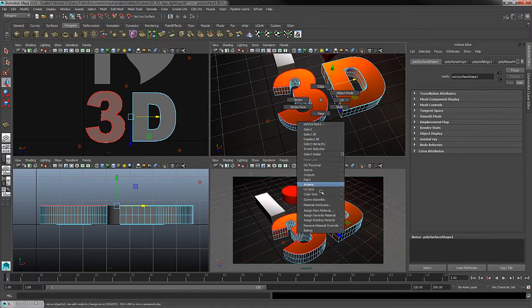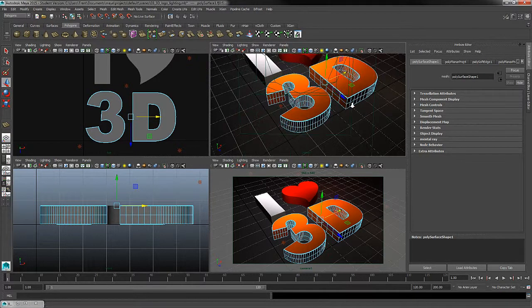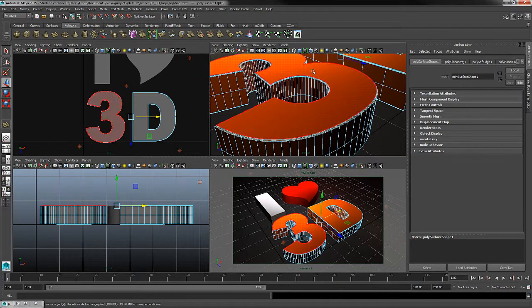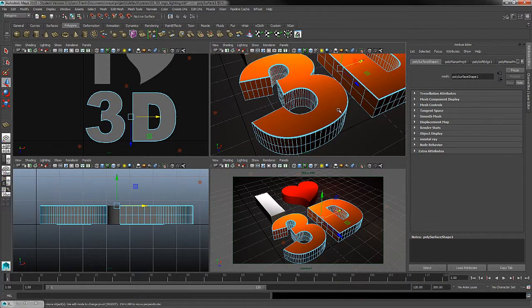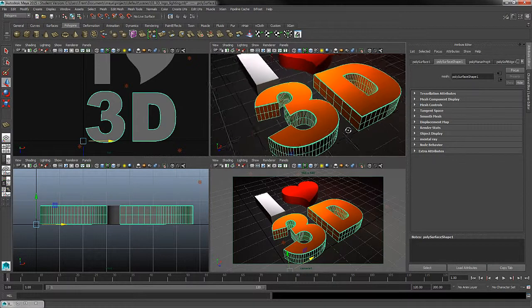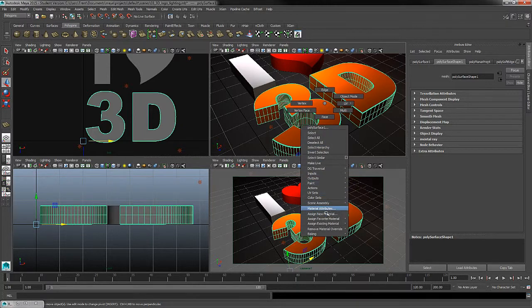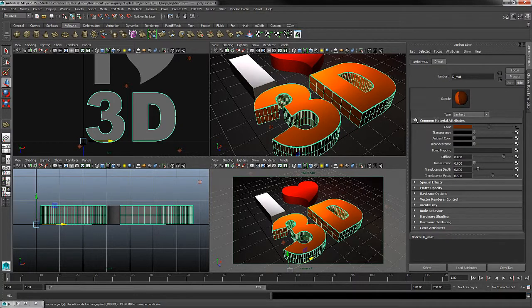At that point, just go about assigning a new Lambert or a new Blinn material. The Blinn will have more of the specularity, where the Lambert is what's applied to the front face, and that will give the nice specular pop. Now, just a little tip. At this point, since we have two materials, we've created what's called a sub-object material, meaning we have more than one material applied to one object. So the right-click material attributes might not work anymore. Here you can see that this tab only gives us the one material.